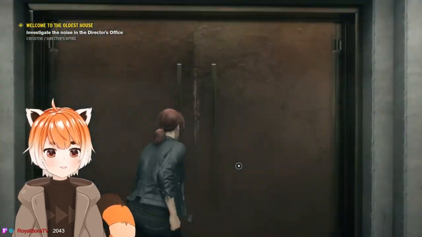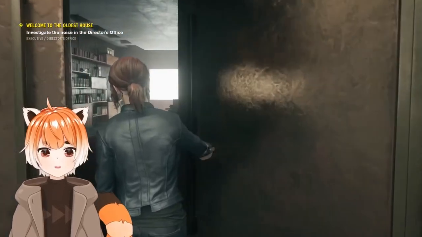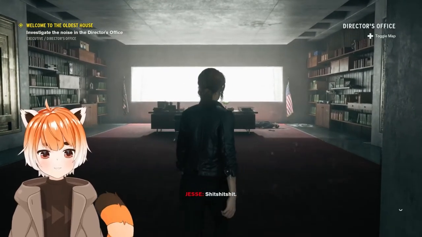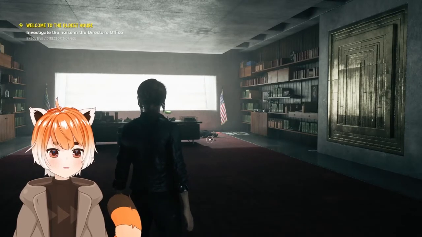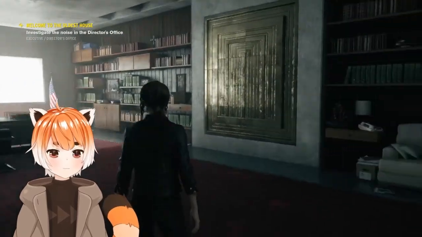Alright, let's go to the director's office, by pressing X. 2047, 43. Why are they using all this old stuff? And why is... You want me to pick it up? The murder weapon? Really? Are you talking to me, Jesse? Did you just break the fourth wall?